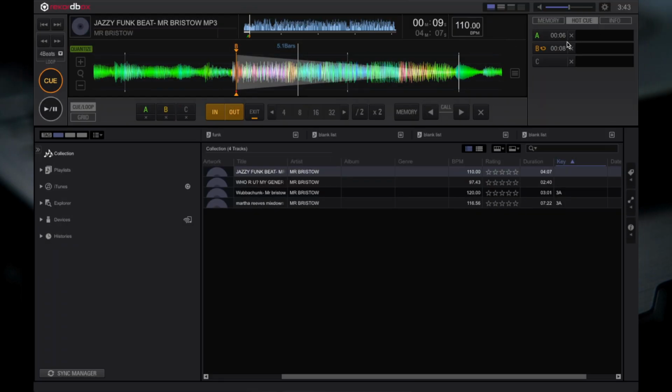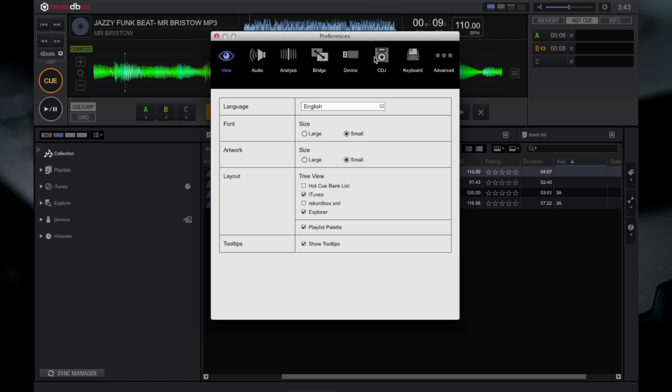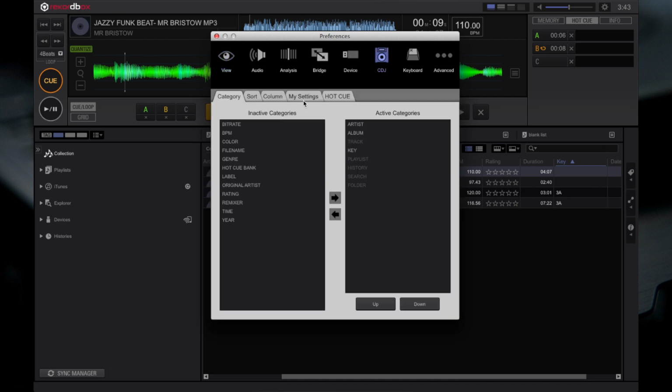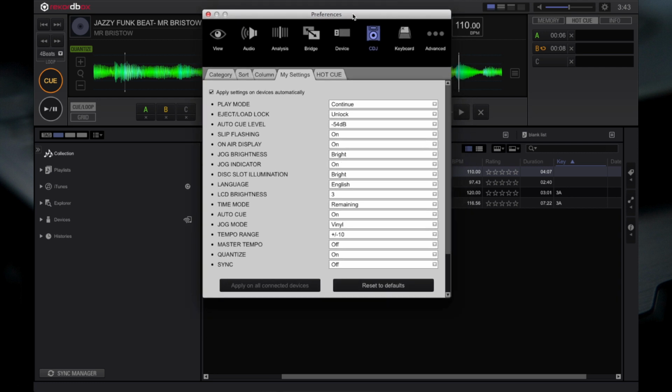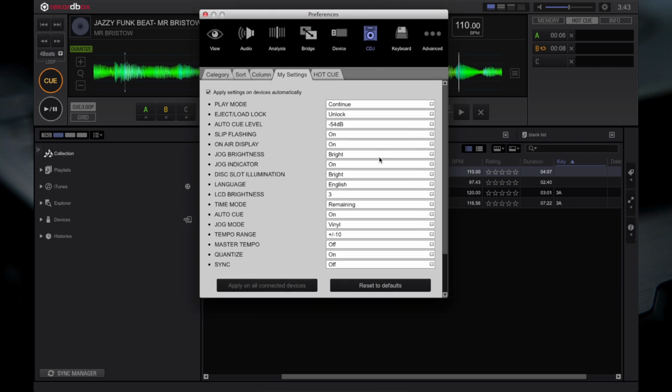If I go back to my settings up here and click on CDJ, you can tailor what the deck does when you load up your USB stick. This is related to the actual CDJ. If you had it plugged in via Rekordbox, you can set the settings on the deck itself. But you can change these settings here and load them onto your device so that when you load up that device on CDJ 2000 Nexus decks, it asks you if you want to load in your preferences.